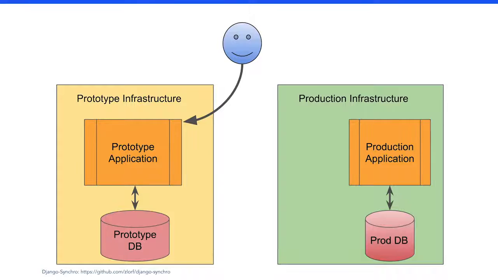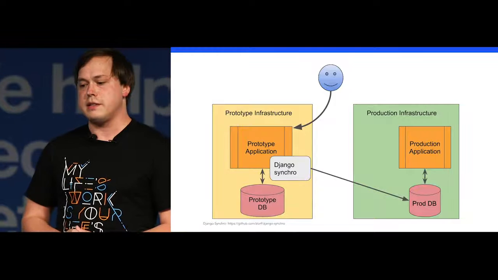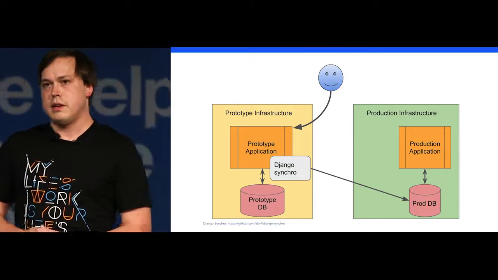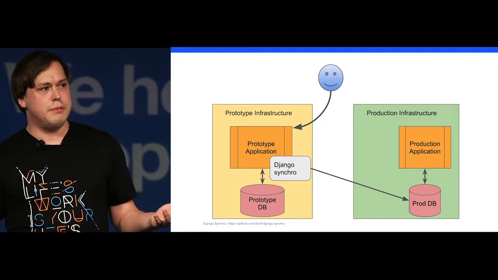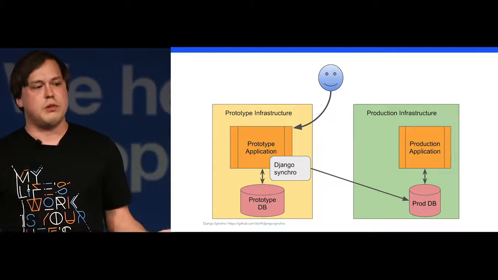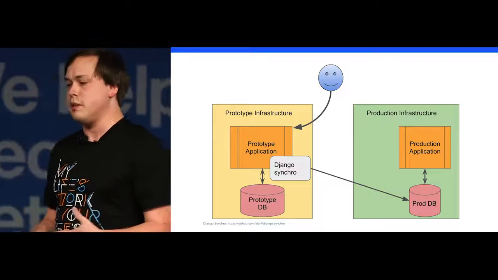But of course, as people continue to use our prototype, we need to synchronize those updates to production. So as I mentioned, we were a Django application, and one thing I love doing when I can is leveraging open source. A box appears in the prototype infrastructure box, labeled Django Synchro, with an arrow pointing to the ProdDB cylinder. I could have made something like this, but it was great to use something that already exists.